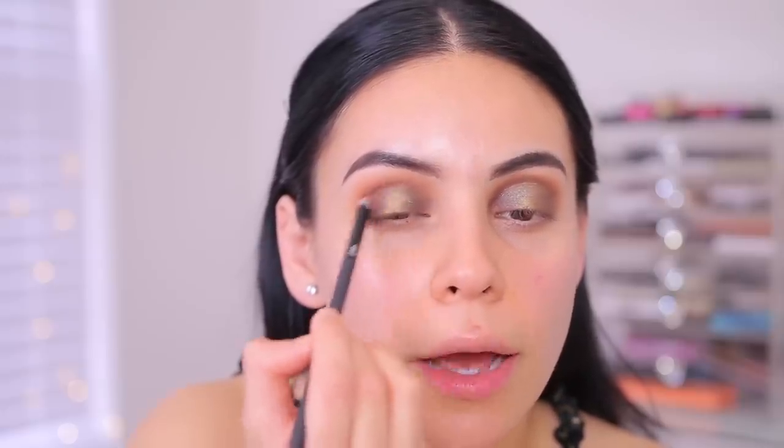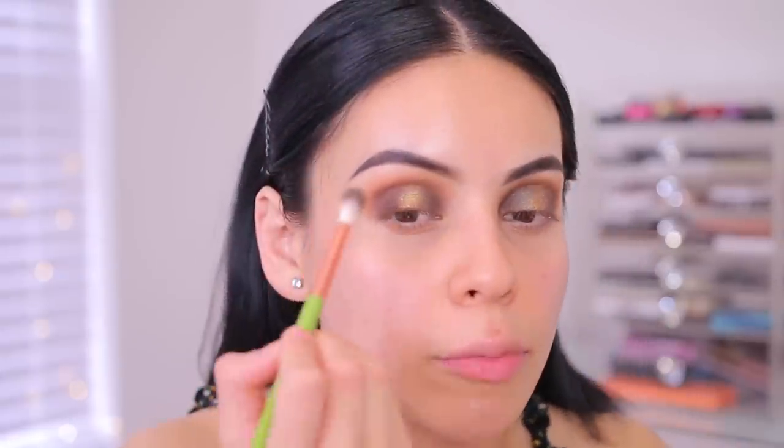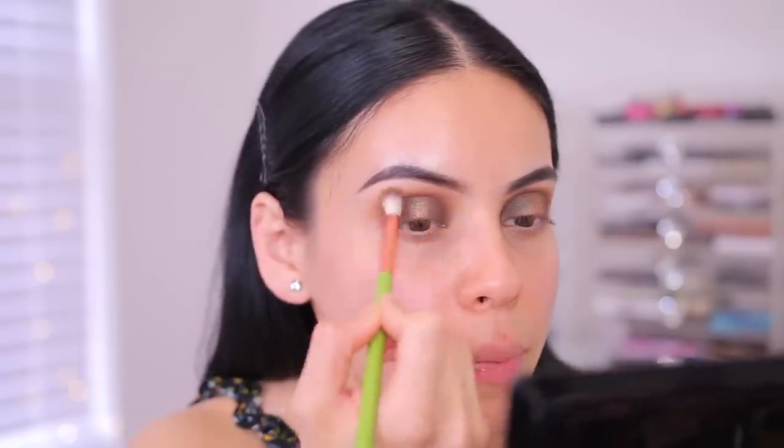I just want to take the edges of that shadow and kind of fluff it outwards. Does it look like a halo smoky eye? A little bit. Is it perfect? No, but it's fine. It's a little bit green-gold, really pretty. I kind of want to add a little something extra — I'm going to take the shade Opulence, which is more of a coppery bronze, just to intensify this a little bit and make it pop. I think the lashes are also going to really bring this together. My looks always look really scary and crazy when I first start, but they always end up just kind of working themselves out. You just really have to take your time blending.